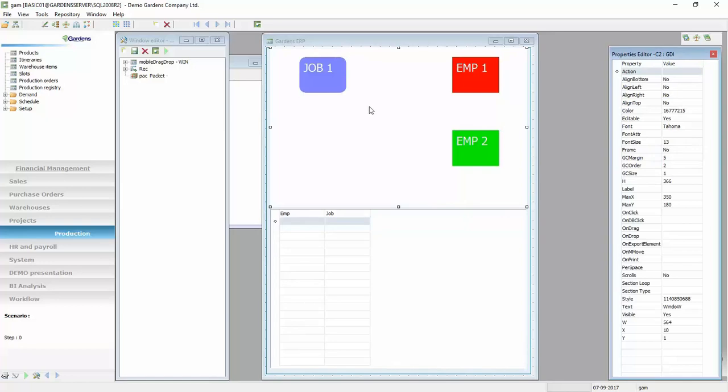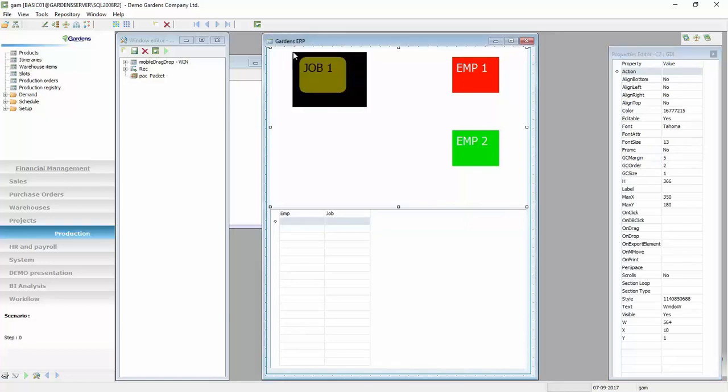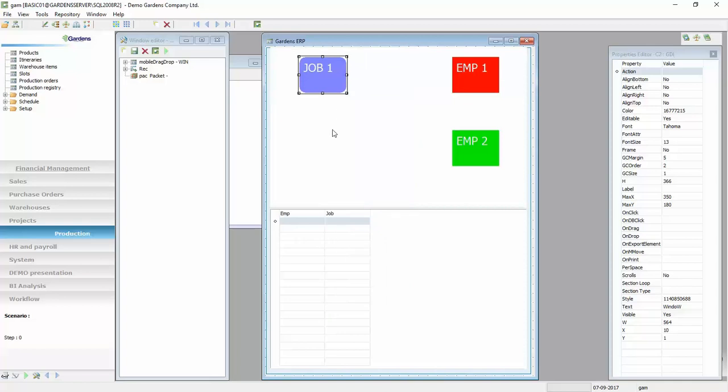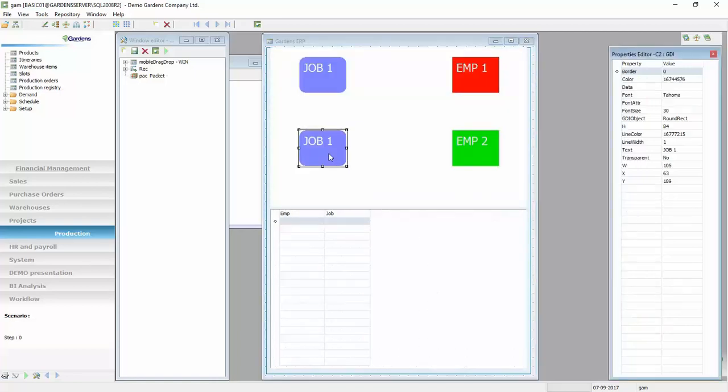Here we are. And now I will do the same thing, so I will copy this object and add a new one. Here it is. I will change the name to job 2. So we will have 4 objects, 2 rectangles, 2 round rectangles, employee 1 and employee 2, and job 1 and job 2.